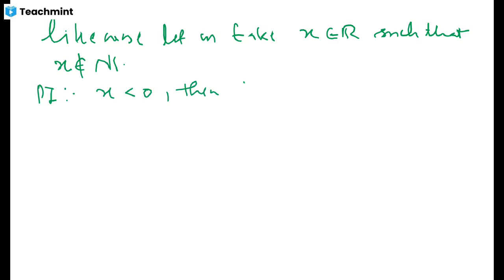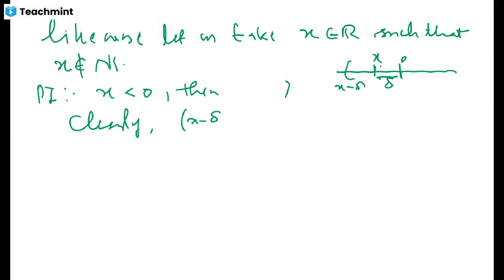Then, let us take it this way. Suppose you have 0 here and you have x here, and this is the distance. Let this distance be delta, and let me go to this side also. This is x minus delta, and this becomes the delta neighborhood of x. Clearly this particular delta neighborhood, from x minus delta up to 0, is the delta neighborhood, because delta is the distance from x to 0, and we are moving to its left also by an equal distance. I'm taking this delta to be a particular number, which is the distance of 0 to x, and this is mod of x.